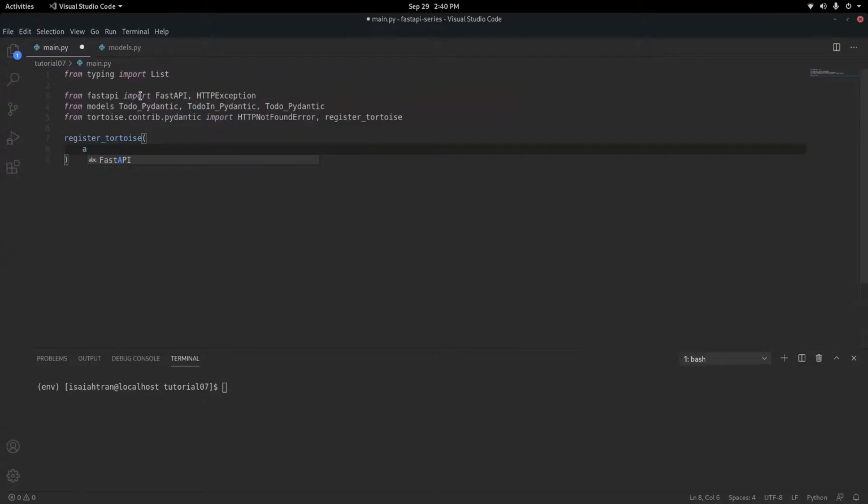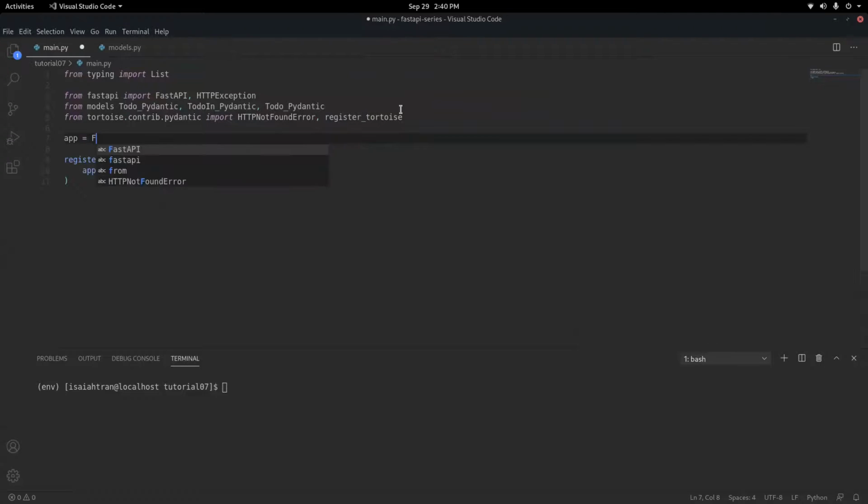So we're going to create our instance, so our app. So let's make our instance. So app equals FastAPI. And then we have to make our DB URL. And for our DB URL, we're going to use SQLite. And what we're just going to do for right now, we're just going to create a file where we're going to start. So store.db. Also store this in memory if you want, or I'm just going to keep it as that.